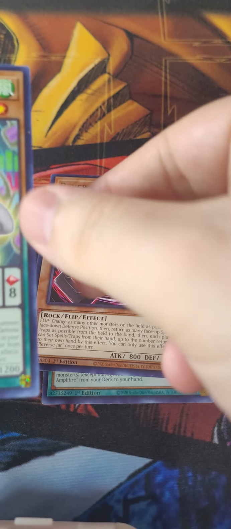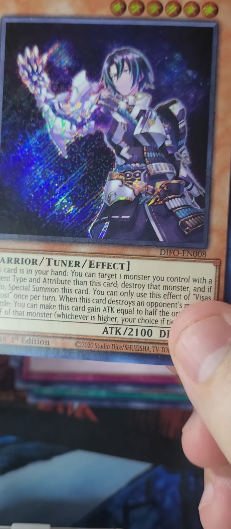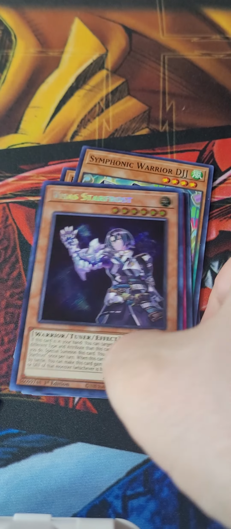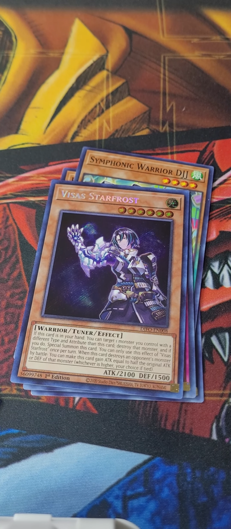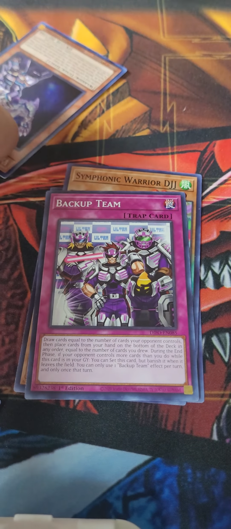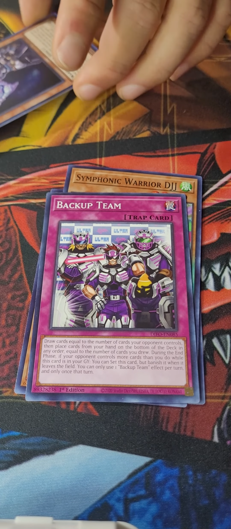Wow. Okay, so we have Symphonic Warrior DJJ. Nice. Backup Team, and I've been looking for this card. I believe this is a secret. This is a Vizas Starfrost. I think you just went up to me. We're tied, basically. Needed that. Look at that lettering. Oh, yeah. That is nice. Yeah, Vizas Starfrost is perfect for the Scareclaw strat. Nice.